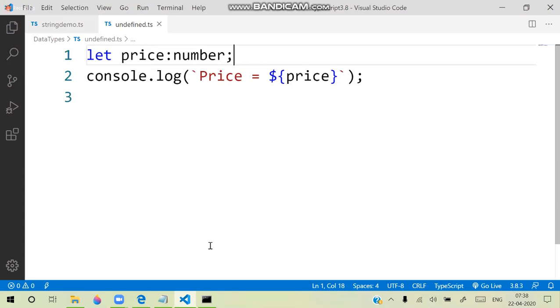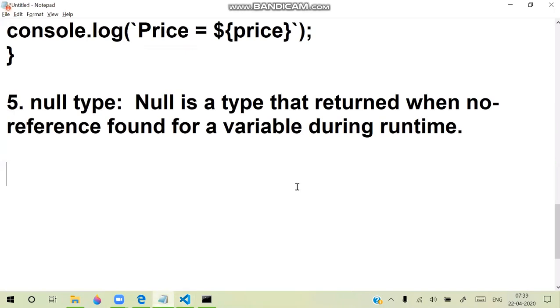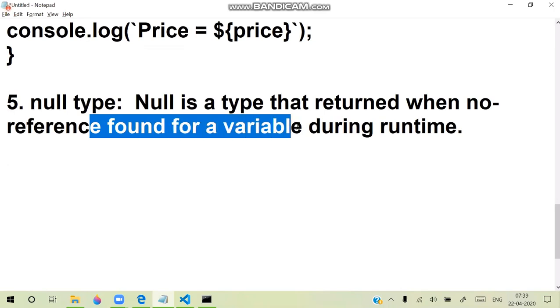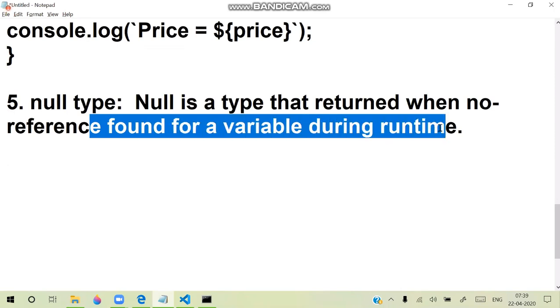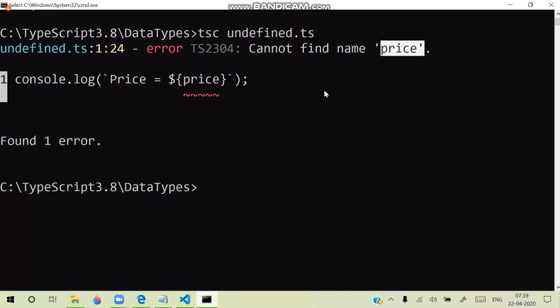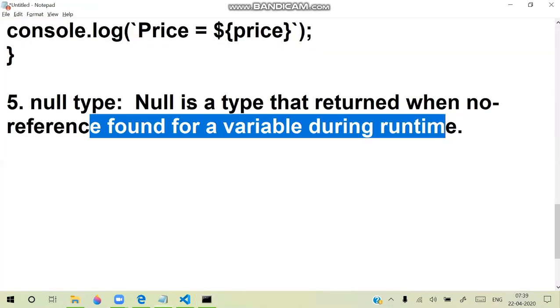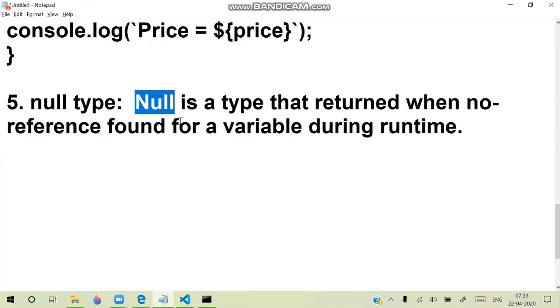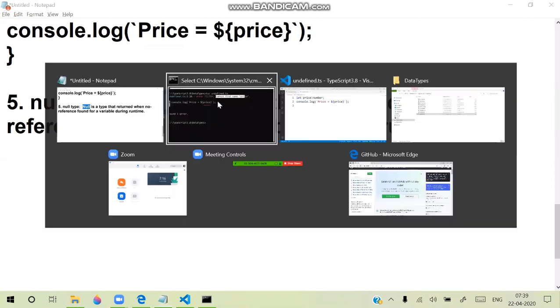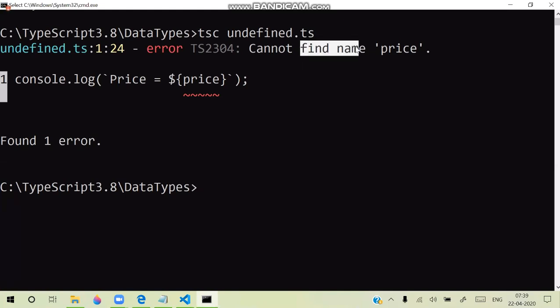Now at runtime, if the value and the reference are not found at runtime, then it will not return this error, cannot find. It will return null. At compile time, it will return cannot find.